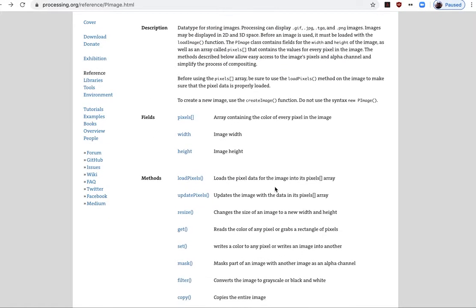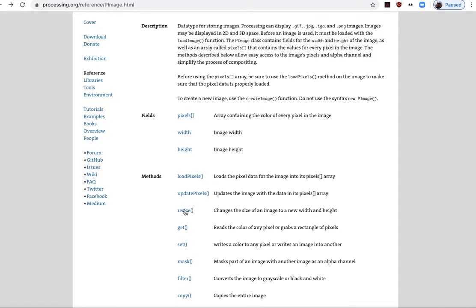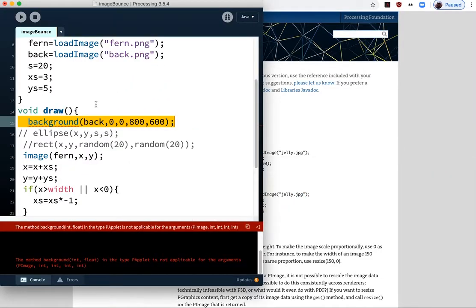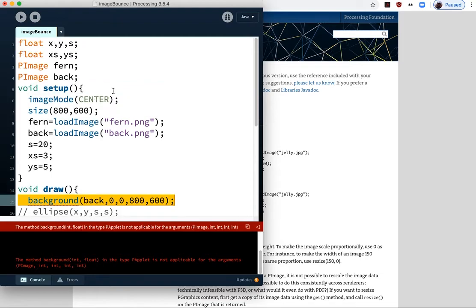But we want to change it. So we're going to say resize. So let's try this. So back.resize. Let's try that in our setup. So back to Processing. All right, so in Processing, we're going to go here.